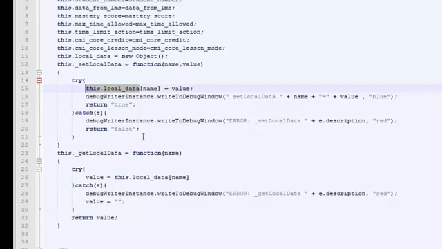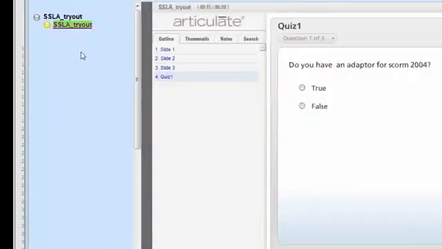Okay. So then when the course starts up again and the student clicks on this, we send you a request for this ID. Please look up articulate_presenter_res in your database for this student, for this course, and give us the JSON data that was associated with that record so that we can put it back in this course and send the student back to where they left off. Right. And there's the magic.